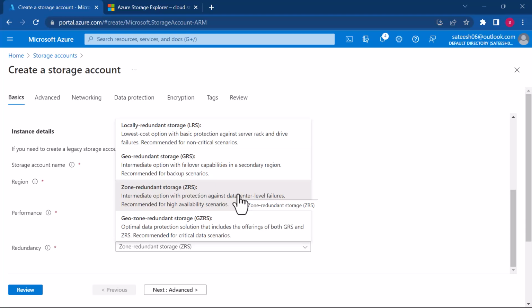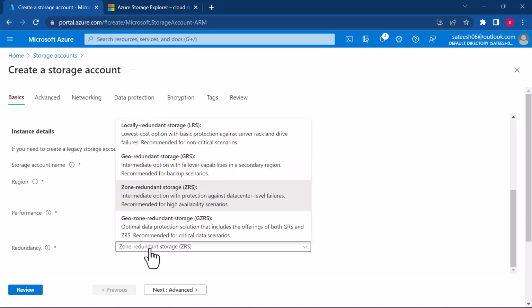Data is copied in only one region, but in three different zones. The next option is GRS. Data here is stored in two different regions. And geo zone redundant storage: data is stored in two different regions and also in different zones in the primary region.